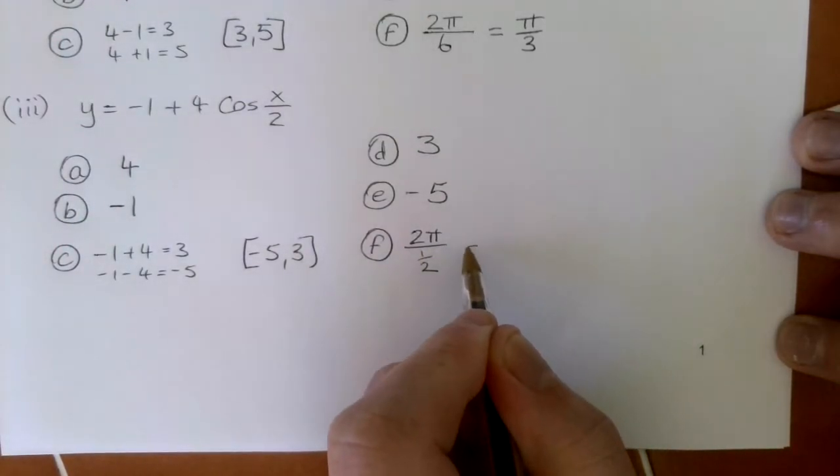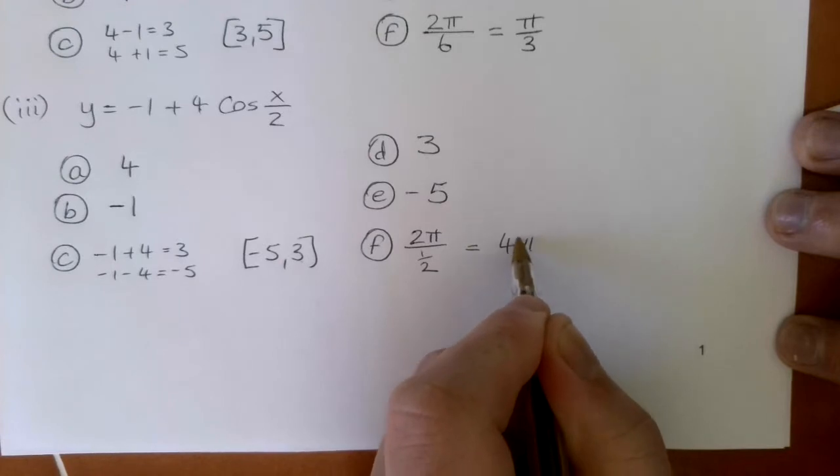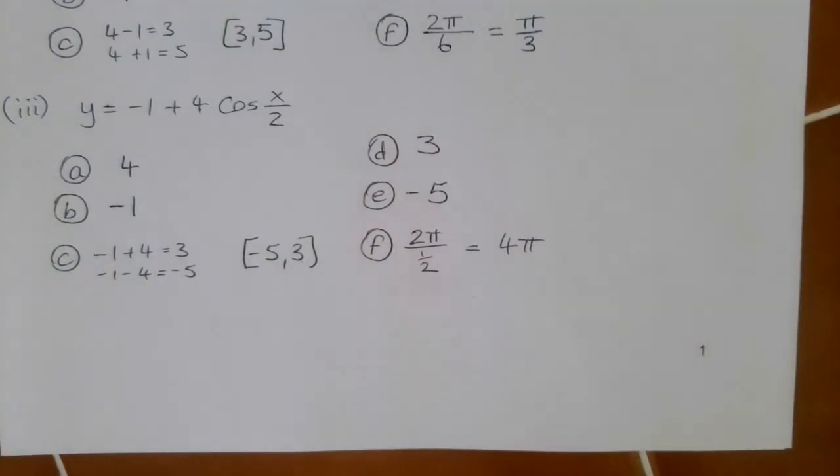So that means this one is going to be repeated every 4 pi. So it's actually going to be stretched out much wider than you would expect. What I'm going to do as well, you can actually see the link where you can graph these functions yourself, so at least you'll be able to visualize what exactly they look like.